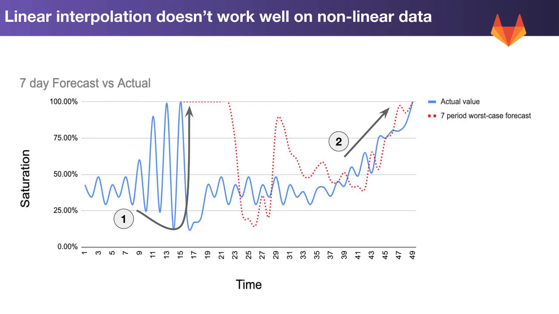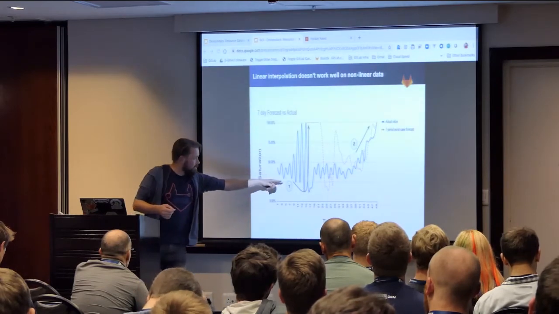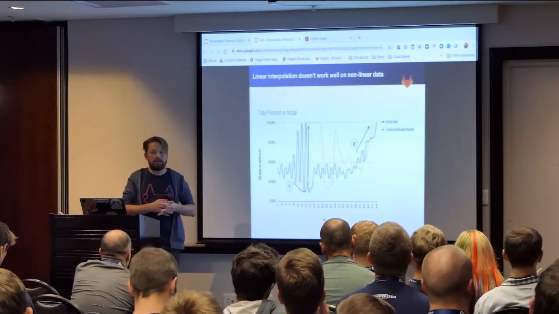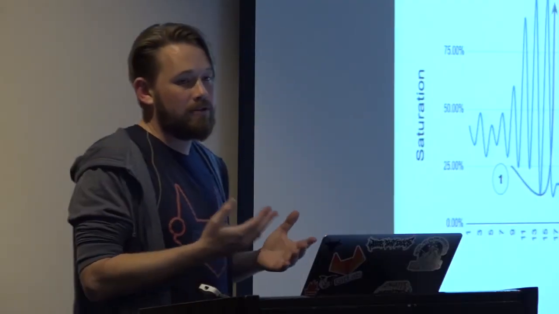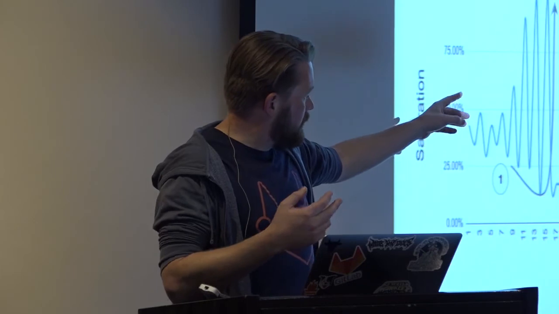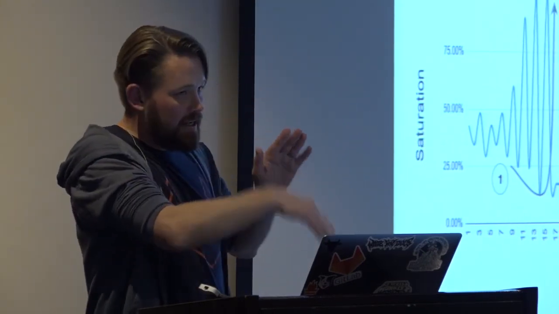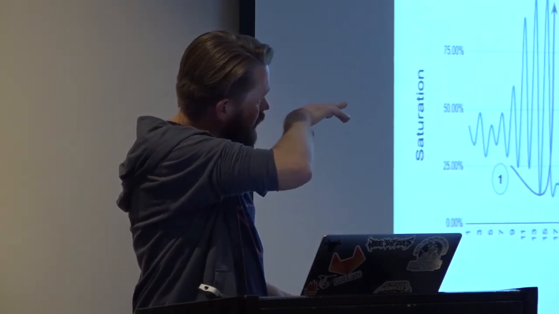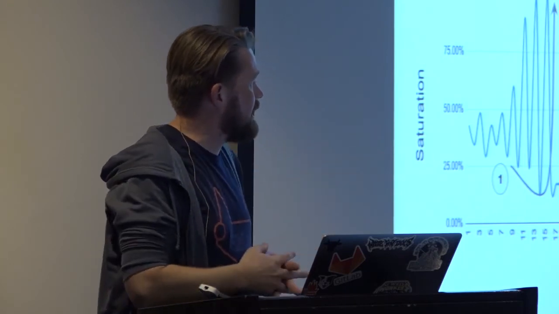I put that new model into Excel and came up with this calculation. At first it looks pretty bad as well, but if you follow that line, we made the prediction about saturation being really bad at this point here. After that it did drop down, but the prediction was actually good — it was the right place for the data to be. We do have some drops that don't work so well, but those tend to happen when the data drops very steeply. And then we got another alert about the actual value trending up at the end.